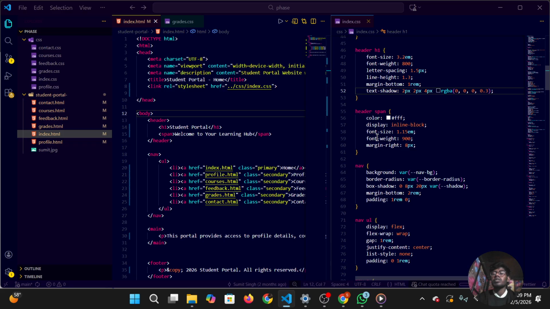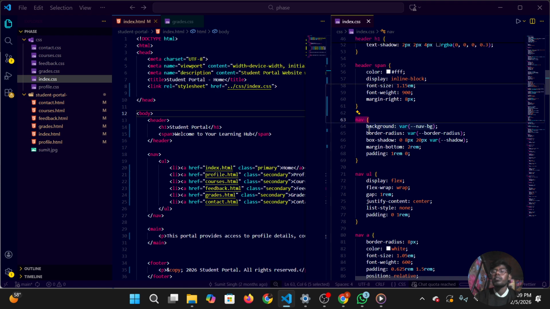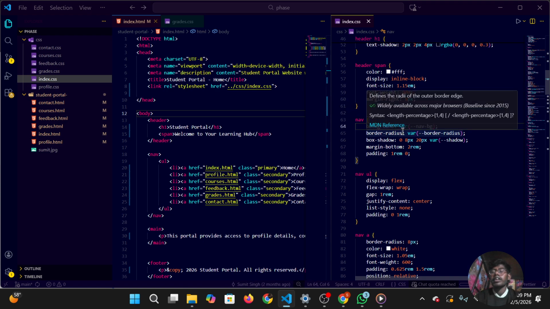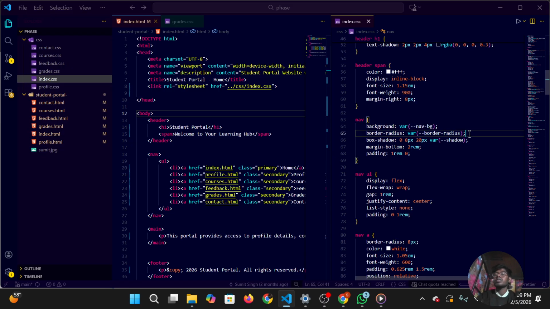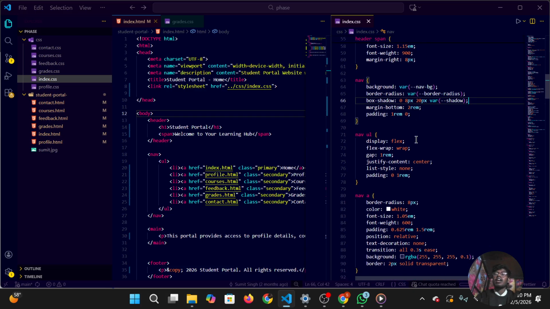Then we use font size to give the size of the text. Then we use the navigation menu to give the background color. Then we use border radius, box shadow, and margin bottom. I already explained the padding.